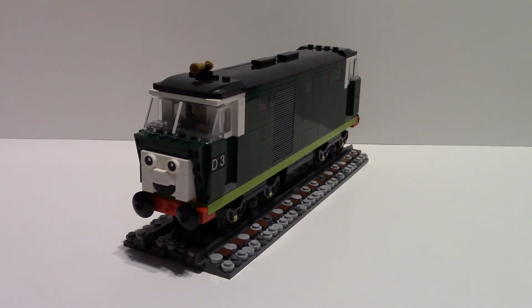So what I had to do for the front side with the face is build the center part of the front flat so I could put the face on, and then make the face thicker than normal, probably about double the thickness, so it embeds back in there, but it also sticks out. You can see, because otherwise his face would be way back in there and kind of obscured by the angled plates you see here on the side. And that's how I got those angles in.